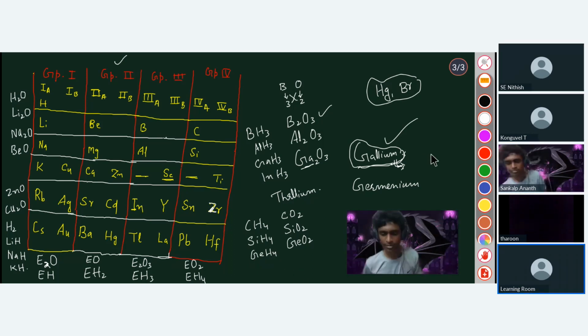Okay, now have you completed this? One second, sir. I will just move to the next page because I will draw group five. I hope you will just continue on the same page in your notebook, right? Yes, sir. Sure, you can just complete it, then I will move to the next page.